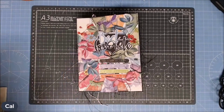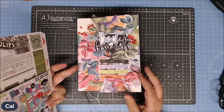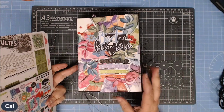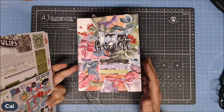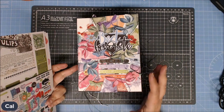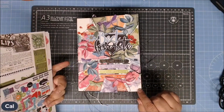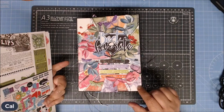Okay, so as I mentioned before, I have used to decorate this up, I have used the Spectrum Gardenia by 49 and Market. And I'm not going to lie, I had some little bits left over from a previous project, which you can see where I used Spectrum Sherbet. Bit of a fan, as you can tell, but those bits weren't too much, and I'll kind of show you where they were. Now, the papers that I used, the 6x8 pads. I used one of the classic collection, and I used one of the foundations.